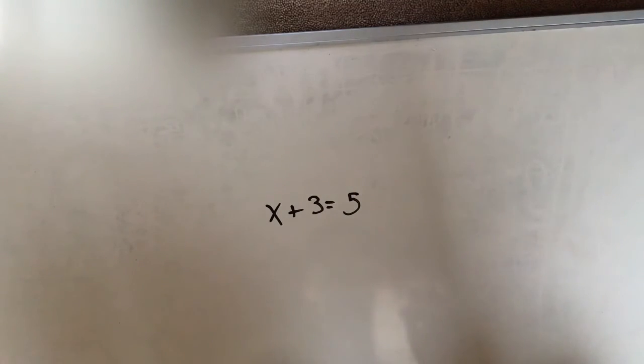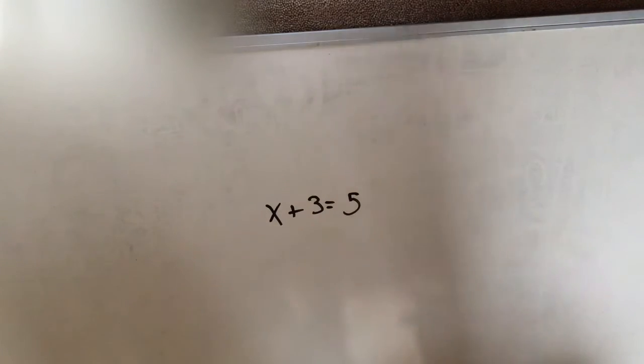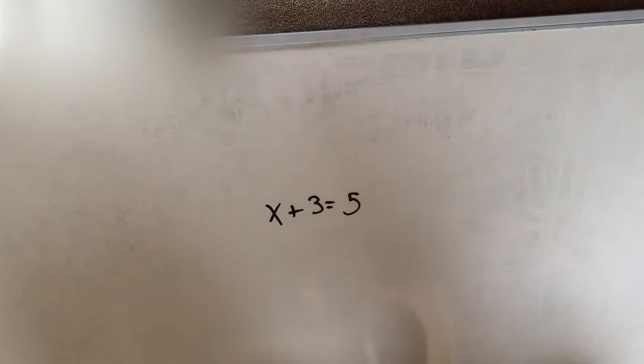So when you're solving an equation, the ultimate goal is to get x alone on one side and whatever value x is on the other, like x equals 9. The x is on one side and 9 is on the other, its value. So that means every step you take in solving an equation should be making the x more and more isolated until eventually it is by itself on one of the sides of the equation. So in x plus 3 equals 5, the x is obviously not isolated. It has a 3 with it. And that 3 is being added on to the x. And the way that we're going to get rid of the 3 is just to do the opposite operation.